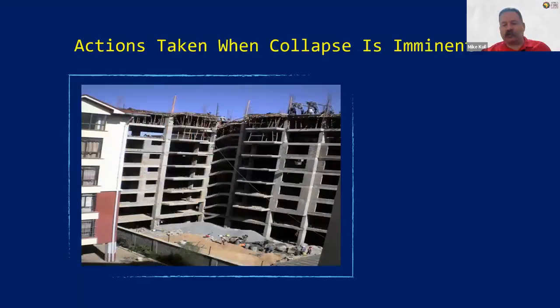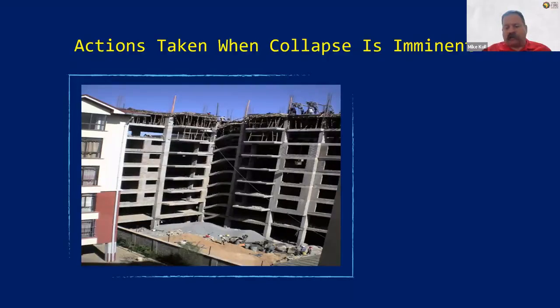Okay, what kind of actions do we take if you think that collapse is imminent, right? You see those indicators, this building is about to fall down. What do we do? We've got to alert everyone, anybody that's around the area. Be sure we're getting that information to whoever's in command of the incident. If there's anybody inside the building, we've got to begin evacuation, get them out of there, establish that collapse zone, that 1.5 times the height, so that if the building collapses, nobody's in there.